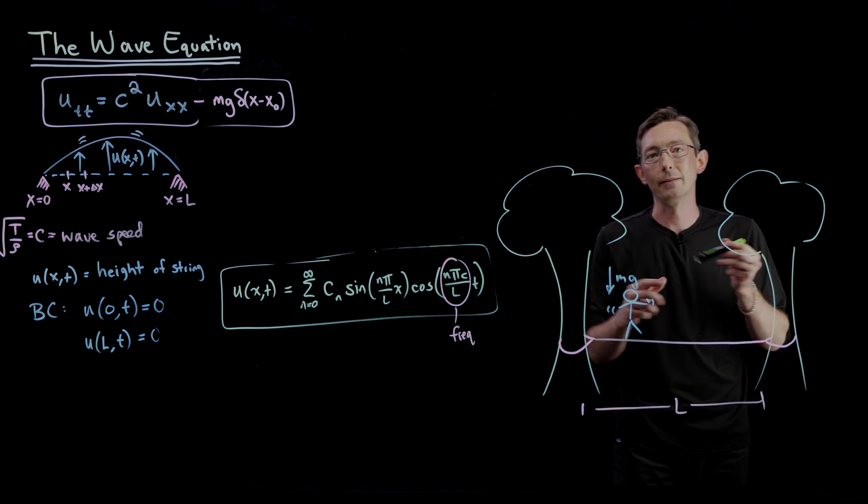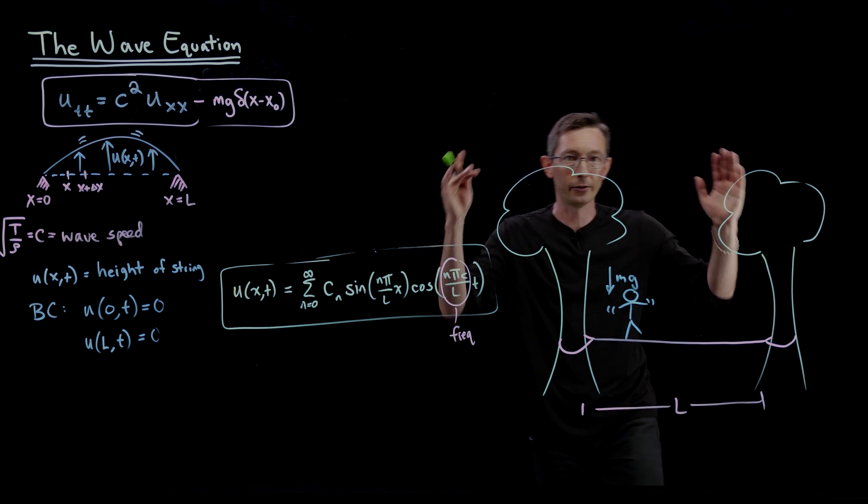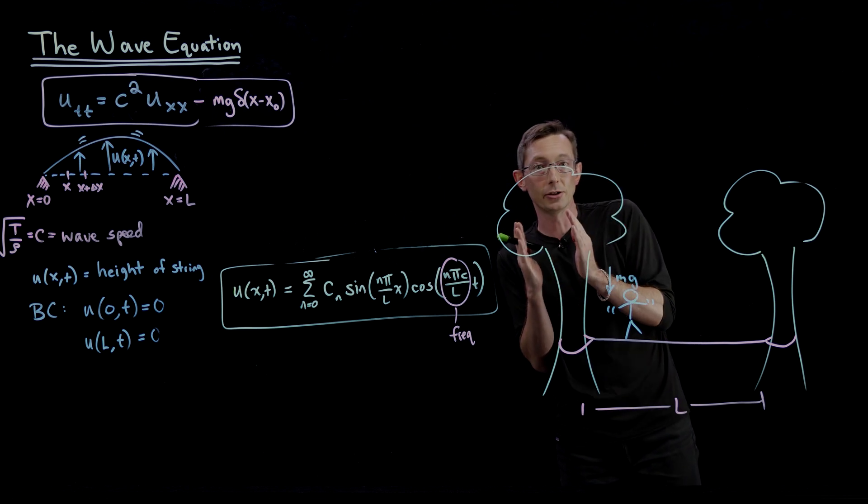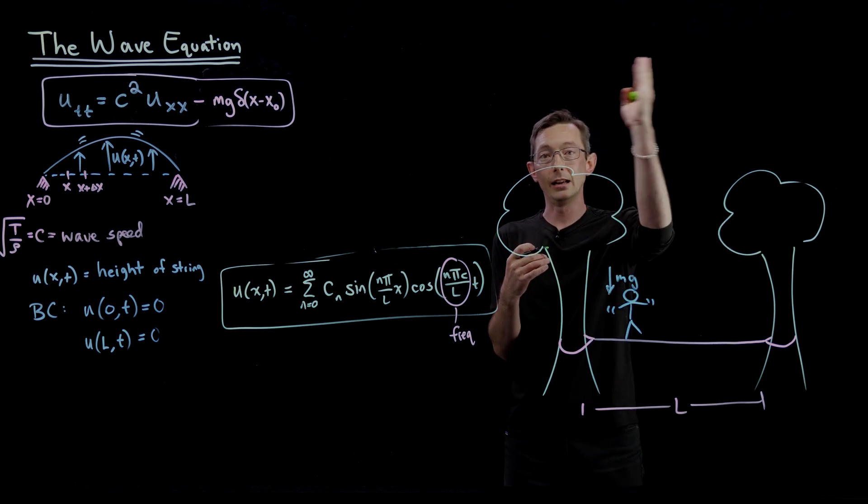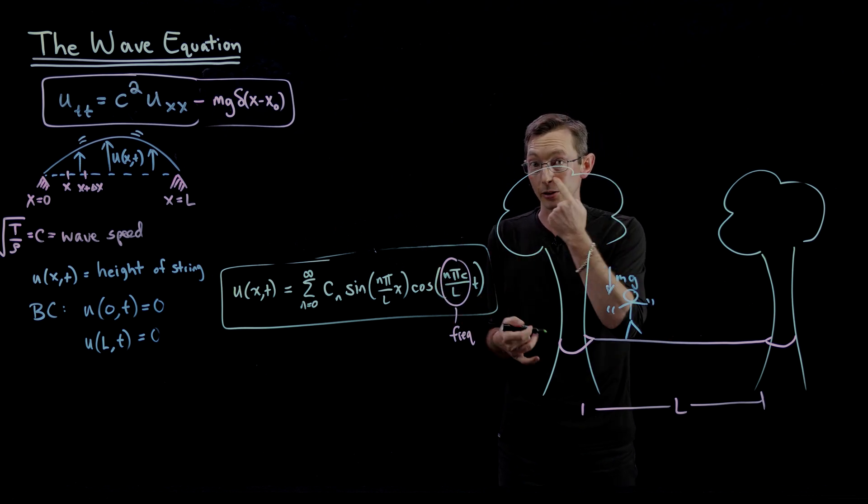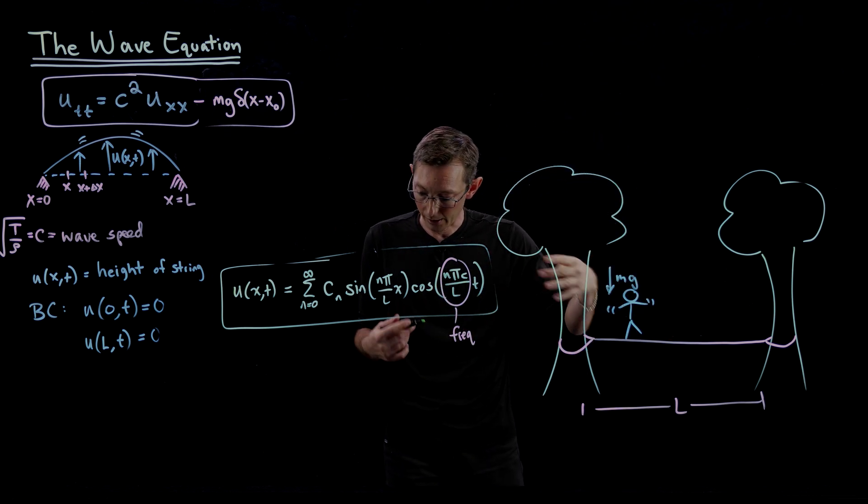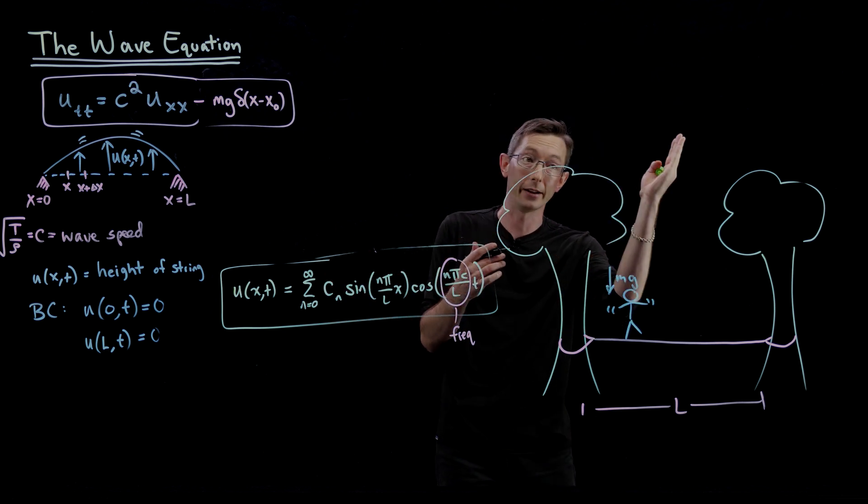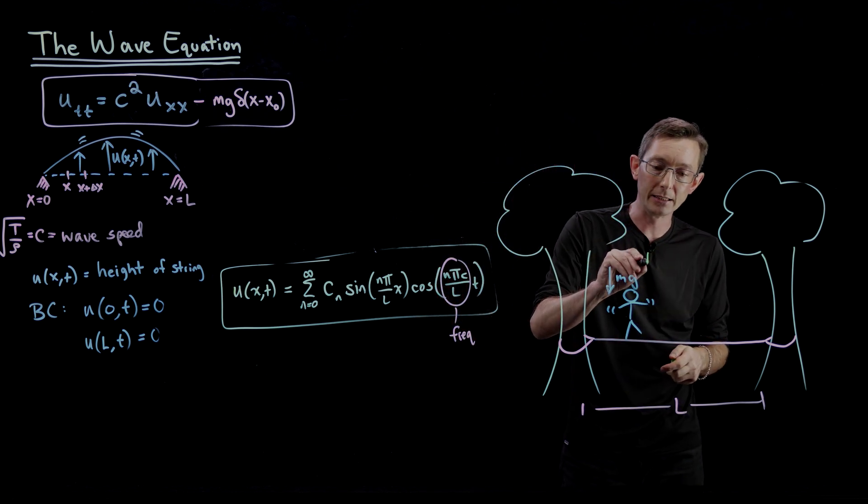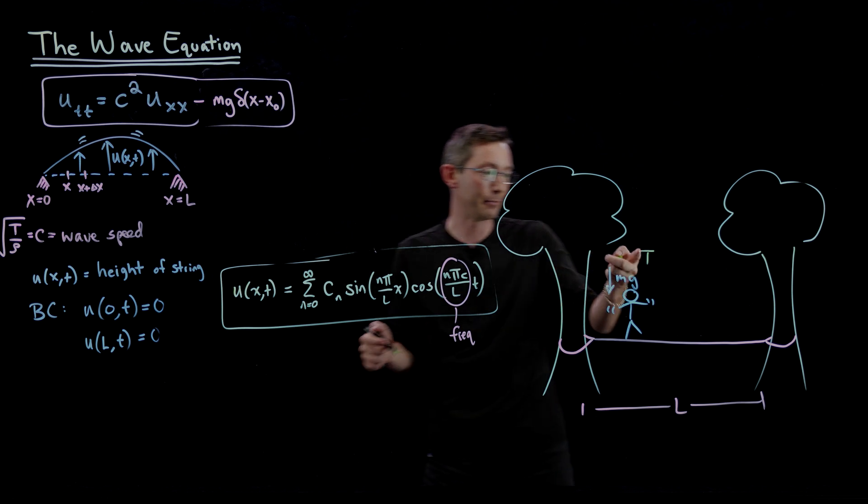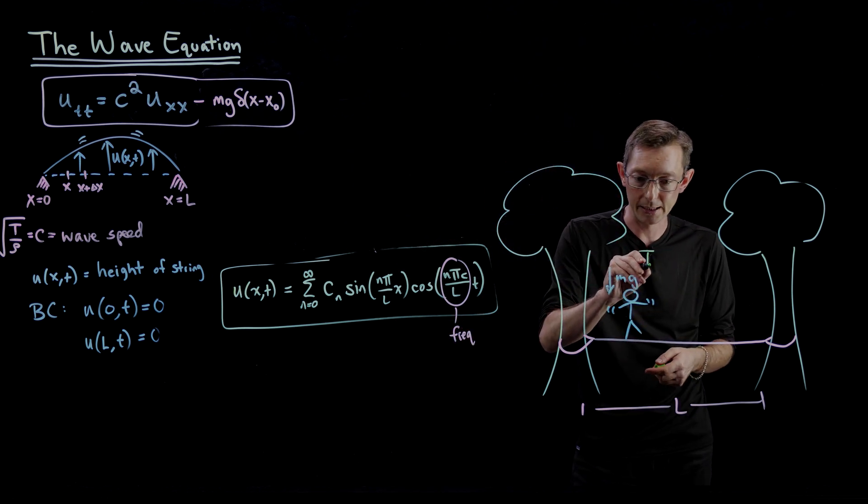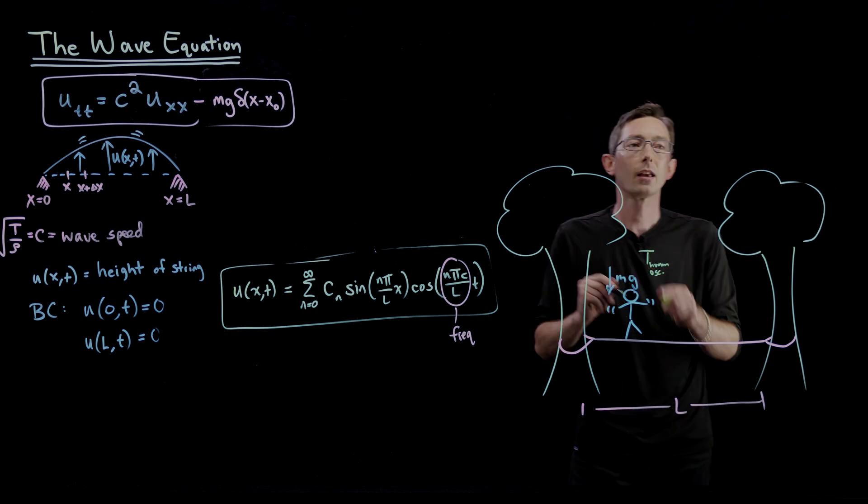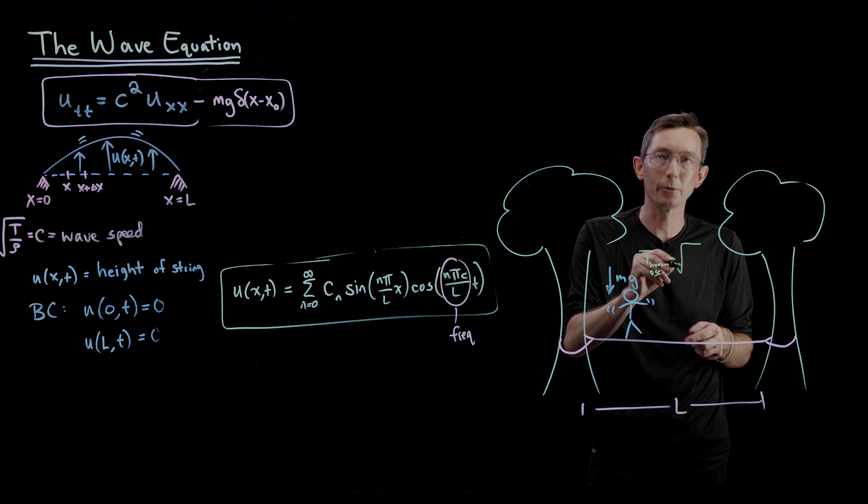If you think of this human as an inverted pendulum—I'm balancing on one foot—if I think of myself as an unstable inverted pendulum, then we know that an inverted pendulum or like a grandfather clock has a frequency, or let's say a period of oscillation. This human's natural period of rhythm is going to be T—this is not the tension T, this is the period T—this is the T of human oscillation, which is going to be proportional to the square root of g over L, where L again—sorry, L is not the length of my slackline, L is the height of the human.